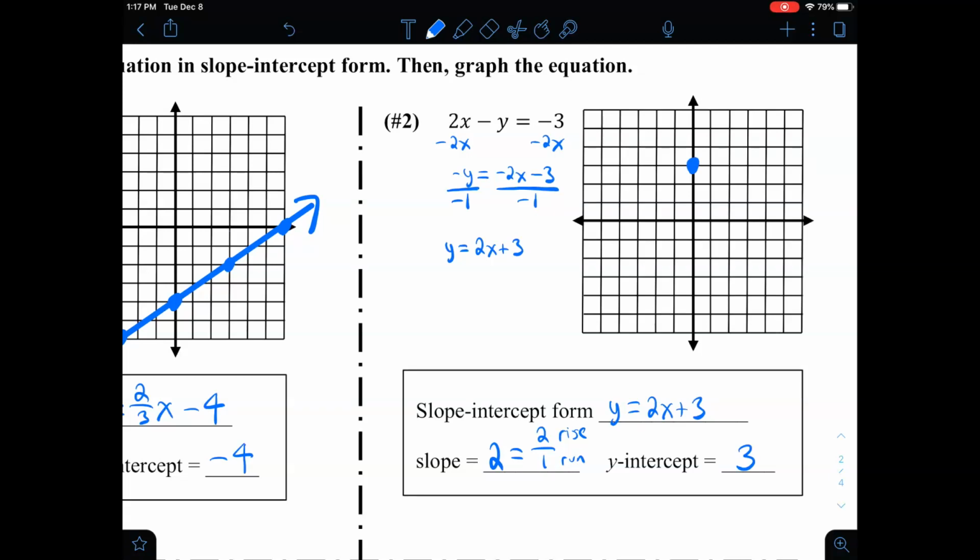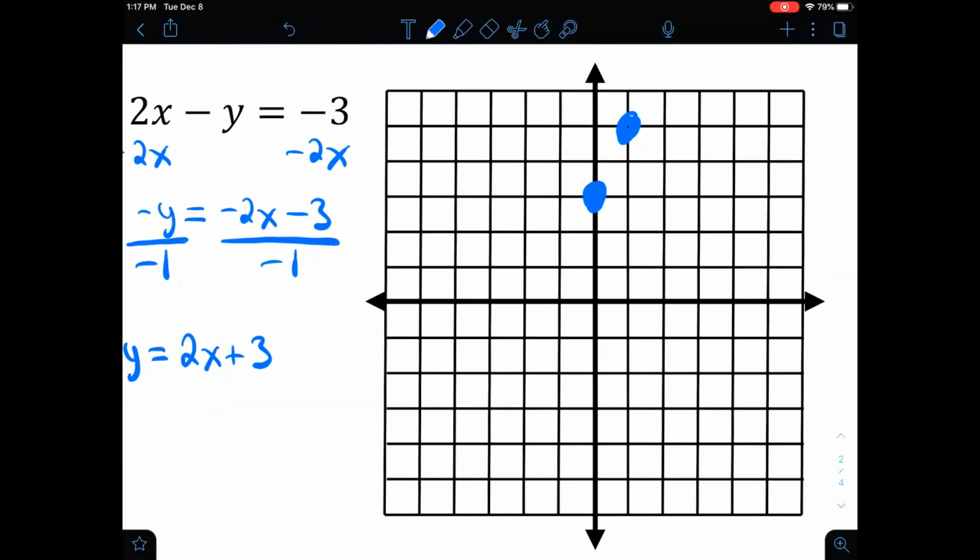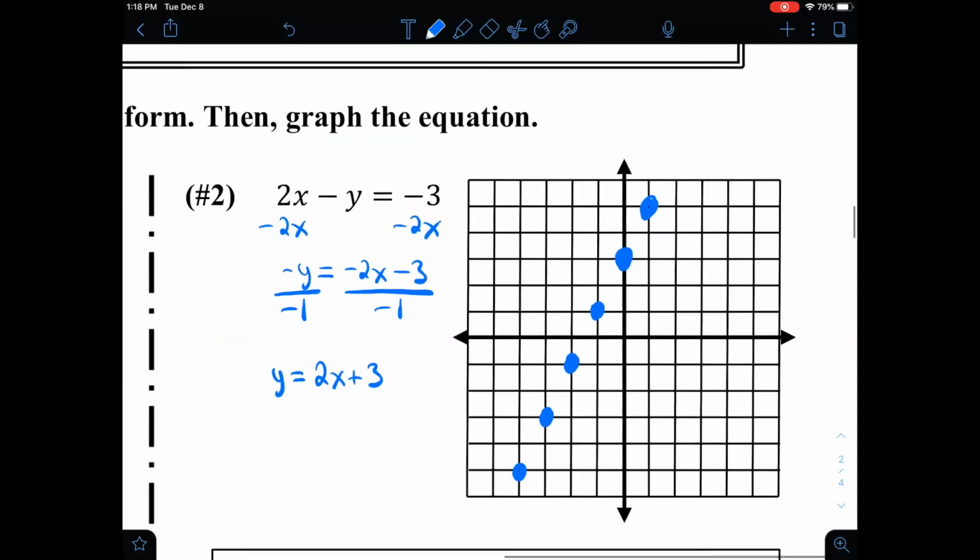All right, now we have a slope of 2, which is a rise of 2 and a run of 1. Is a rise of 2 up 2 or down 2? Well, it's going to be up 2, and a run of 1 means go right 1, and there is our second point. But with this, we ran out of room again. To make it a more accurate graph, we need to go the exact opposite direction. Instead of going up 2, right 1, we can go the exact opposite direction, which is down 2, left 1, right? So we can go down 2, left 1, down 2, left 1, and there's our graph.